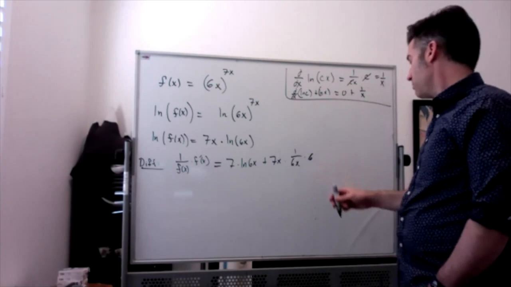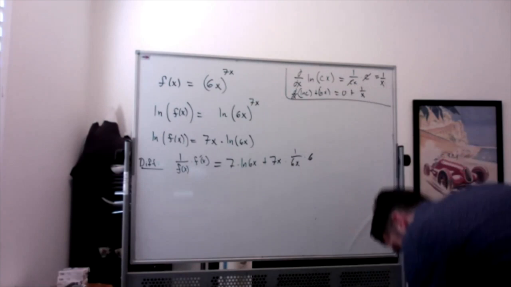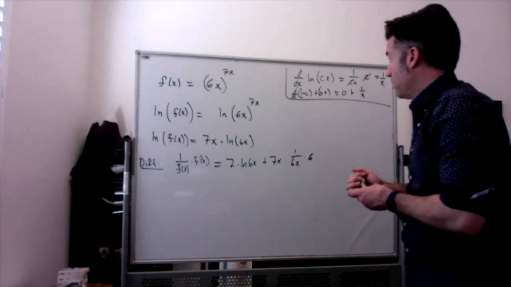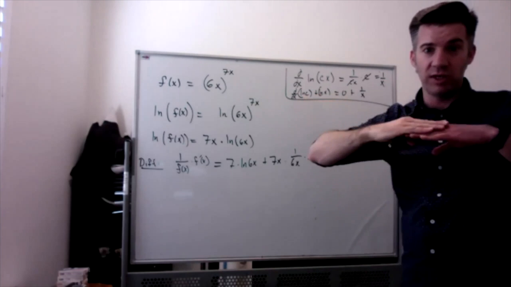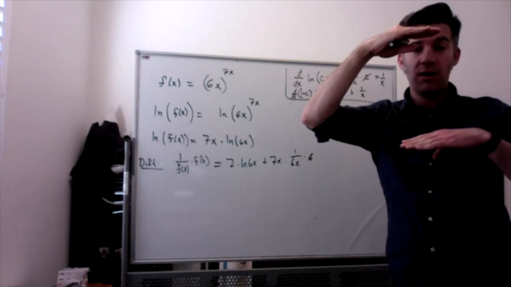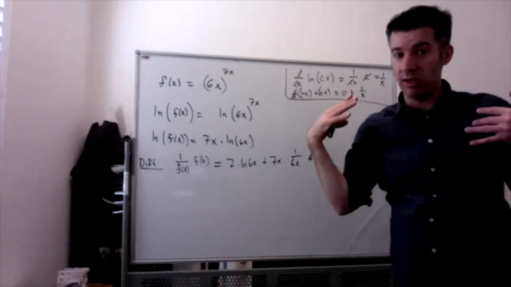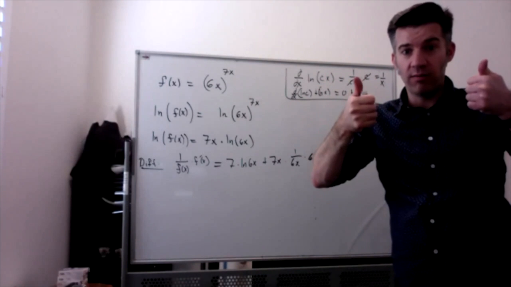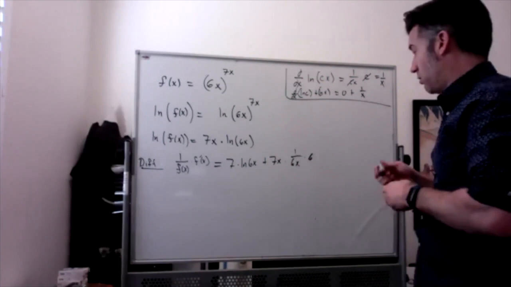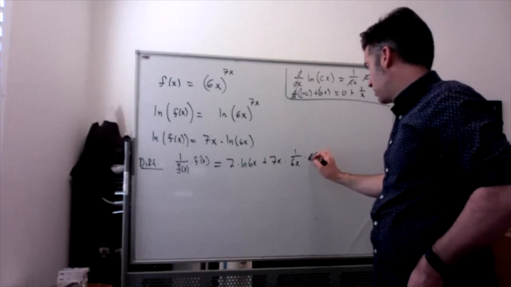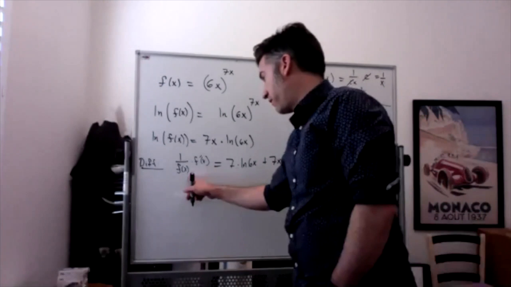Anyway, I guess that makes sense if you really think about it graphically, right? You're taking the natural log of x function and you're just adding something to it, which means you're shifting the whole graph up. But you're not actually changing the slope of the tangent lines anywhere. You're just moving the whole graph up. So the derivative is always the same. Kind of cool. Totally works. Anyway, cancel the sixes and solve for f prime of x.